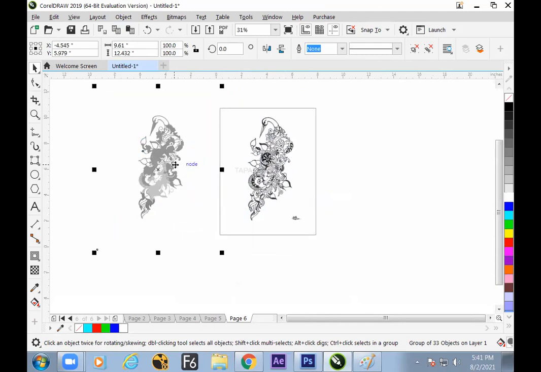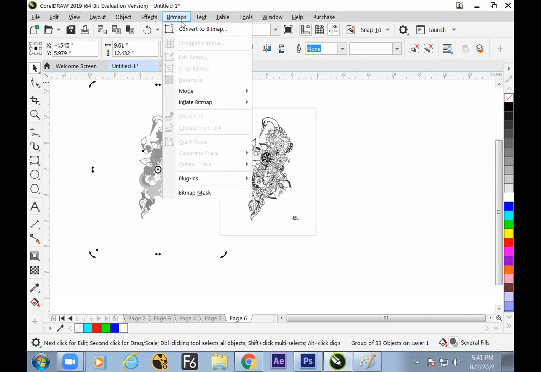The original is this, and the traced one is this. Yes, we can go for ungroup and later on do some more manipulations. Bitmap.